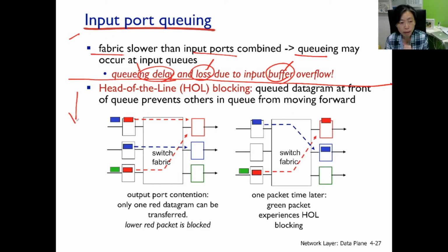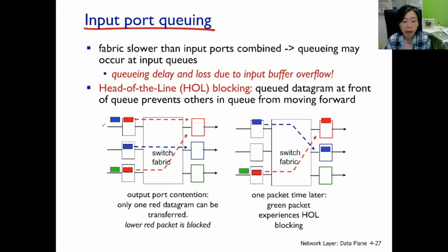Before that, let's talk about this very special kind of queuing delay. It's called HOL blocking. Let's focus on a scenario, since it's easier to understand that way. This router I'm illustrating has output port contention. So this is one special type of router. What it means is each output port can only draw in one packet at a time. So this red port here is only taking in red packets, and it can only take in one red packet at a time. Similarly, the blue port takes in blue packets, and the green port takes in green packets.